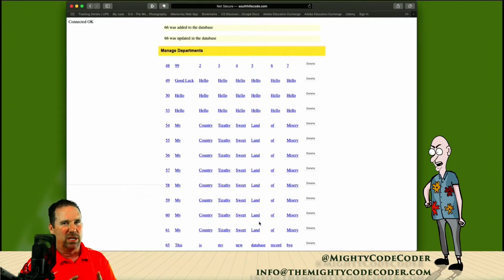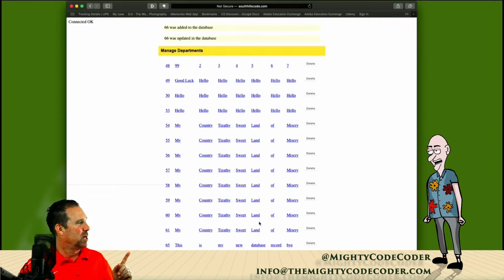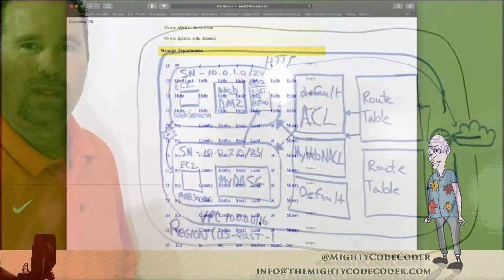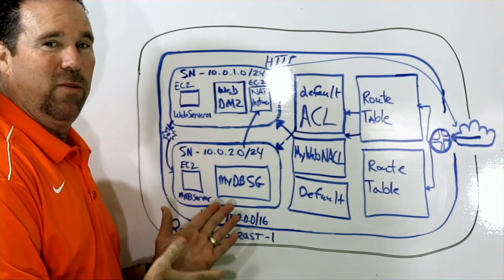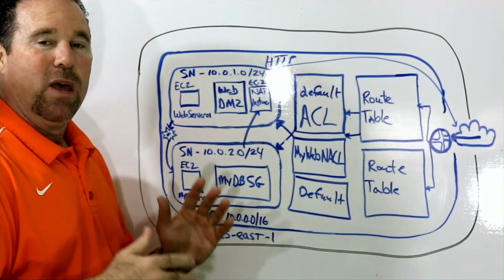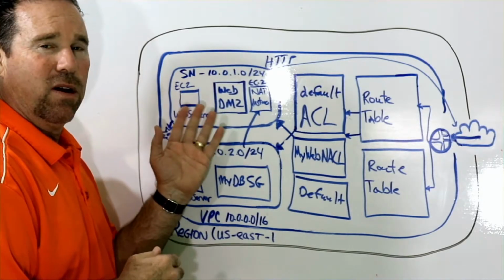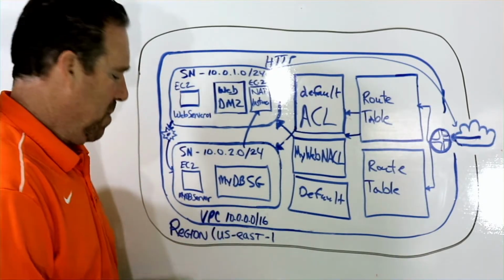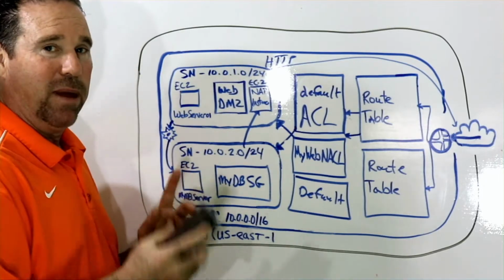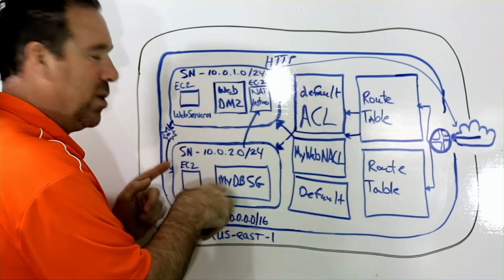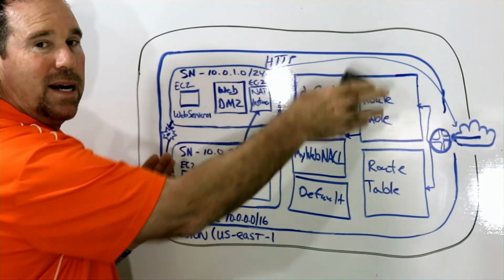To better demonstrate this, let's go to the board. This is what we have so far, our VPC. We're now going to build a database. Remember, we put a website in here, and it just said hello world or welcome home. Now we're going to put a database so that this web page can go in the back end, drill out the data that we want, put it on the website, and send it out to the public.